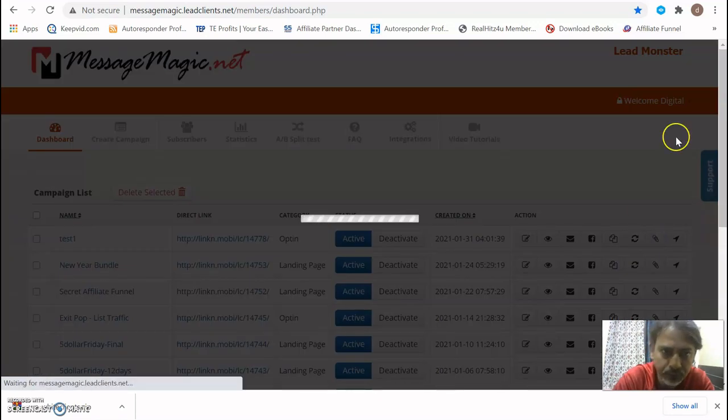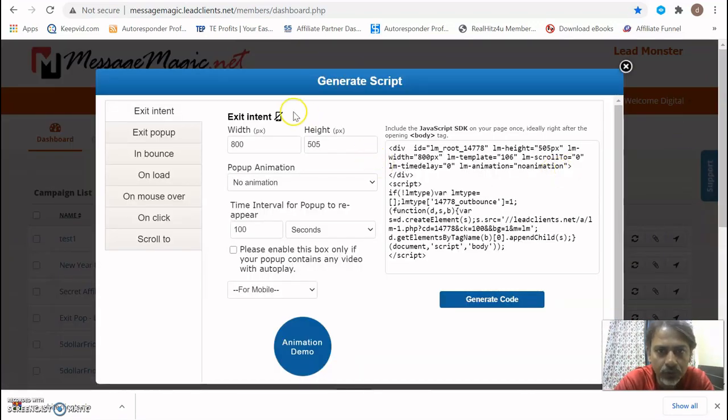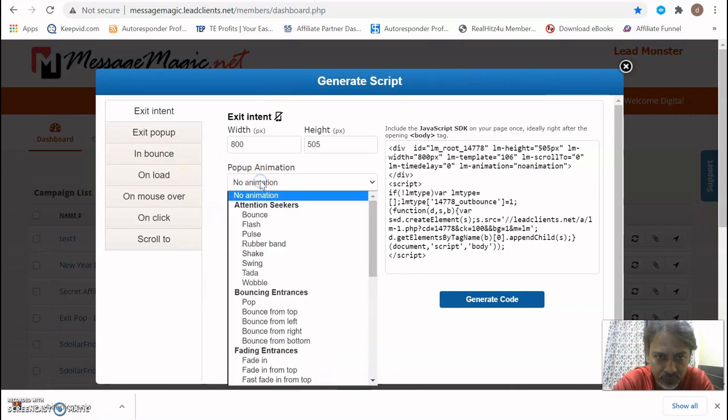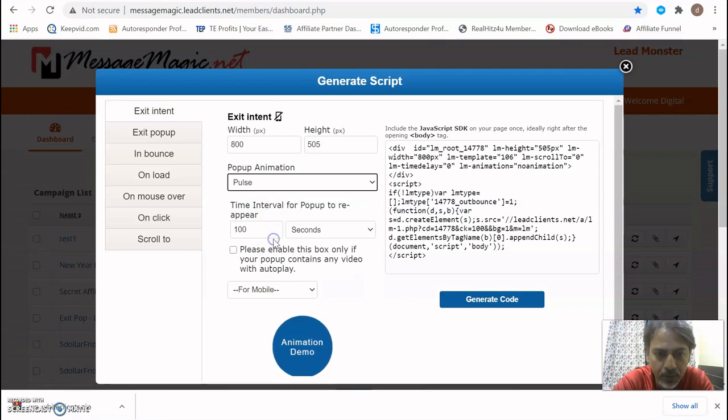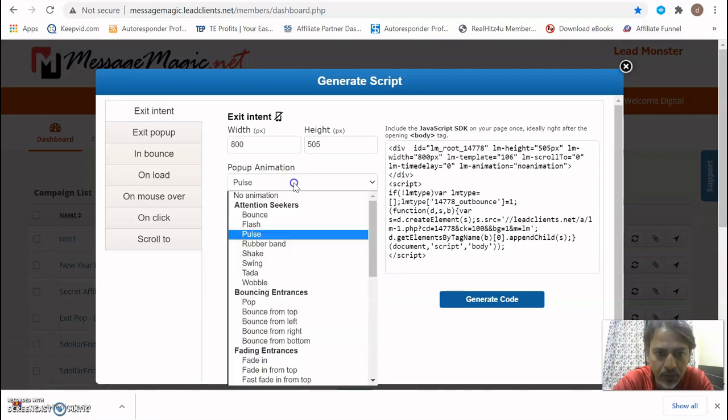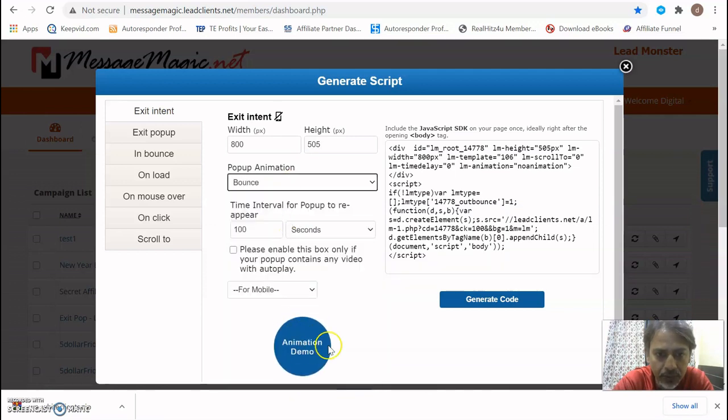Then finally, if you want to generate the script, you can come over here, and there are various other options available. So if you want to create some sort of animation in the pop-up, this is how it will look. Or if you want to create this kind of bouncing pop-up, it will start bouncing on the screen as well.